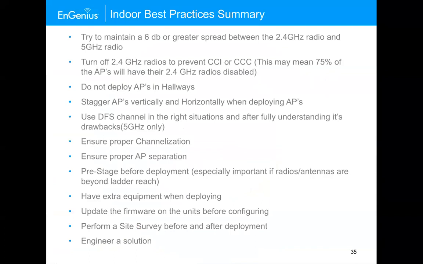Do not deploy APs in hallways. Stagger APs vertically or horizontally when deploying them. You don't want to stack them or put them in a straight line. You want to make sure there's the most amount of obstructions between the access points and the least amount of obstructions between access points and clients.